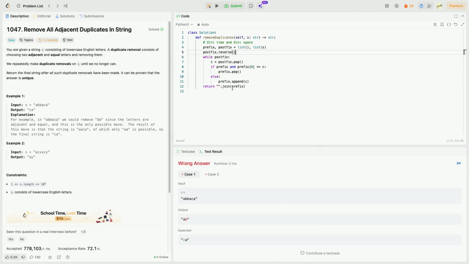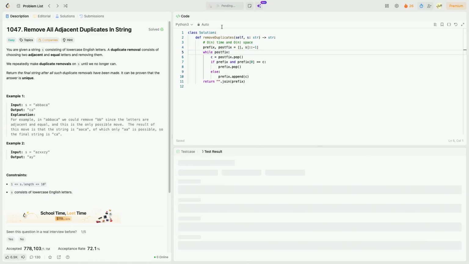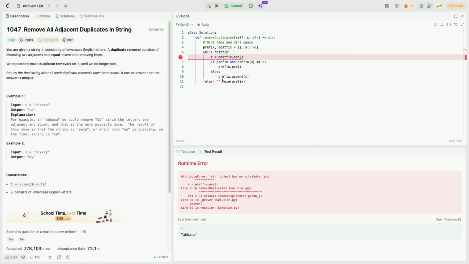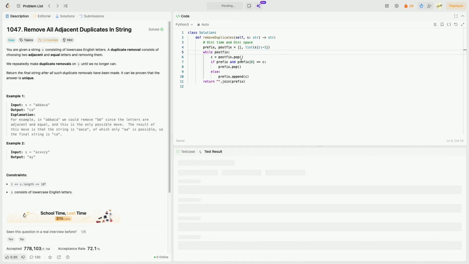So we fixed the error where it was complaining that elements in the prefix were not strings. Now we need to make sure that we reverse the postfix. So why don't we do that? So this should also give us a list if we do that. String attribute, okay, pop. Okay, so that actually doesn't give us a list, but it just reverses the elements.